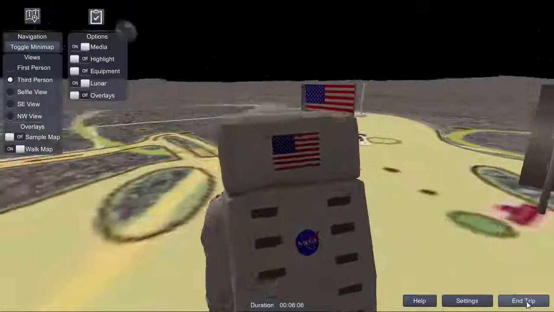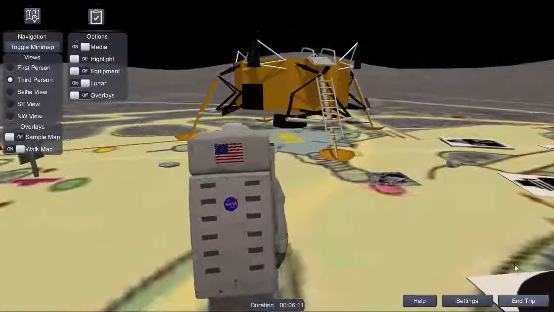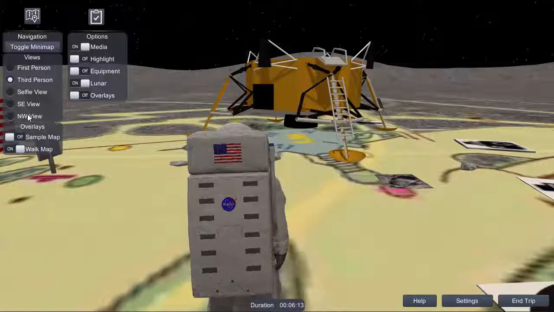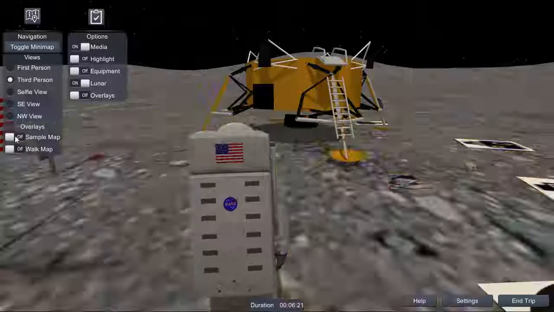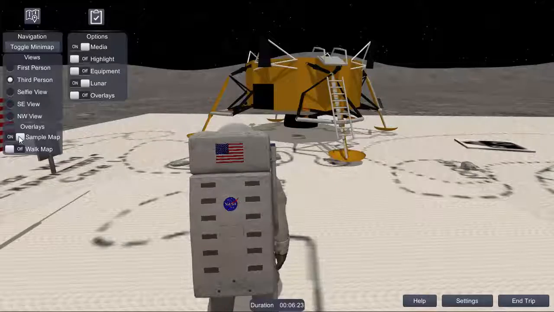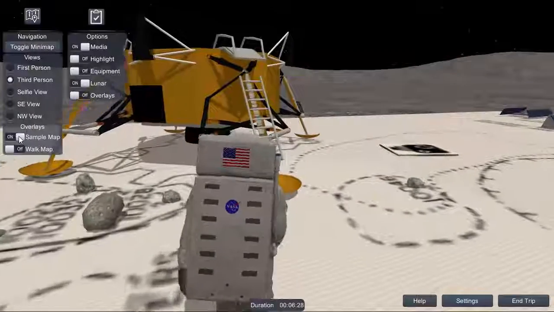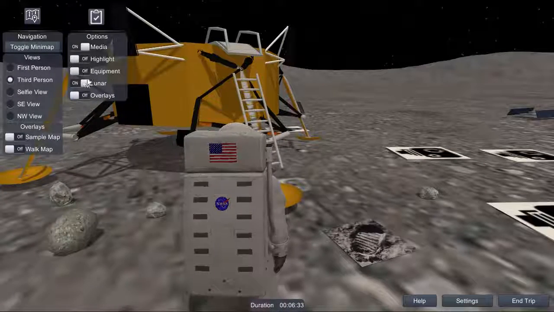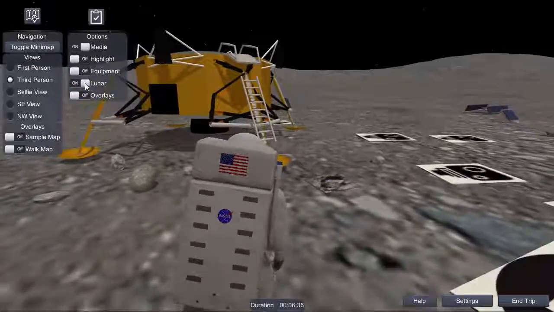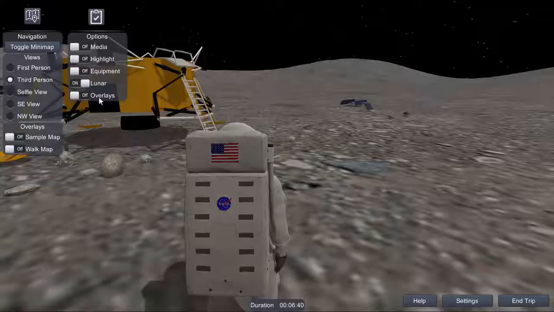You also notice that I've actually got a full heads-up display here now, so I've got a variety of different options. You saw me moving between the different views earlier on. We've also got a mini-map that we can bring up. I can switch this walk map on and off. I can also bring up a sample map that shows me where each of the individual rock samples was picked up from, and you'll notice we've actually made sure our rocks coincide with where those rock samples are as well. Switch that back off. And I can also, if I want to, switch off different parts of what's on the moon. So if I don't like the media locations, I can switch those off.